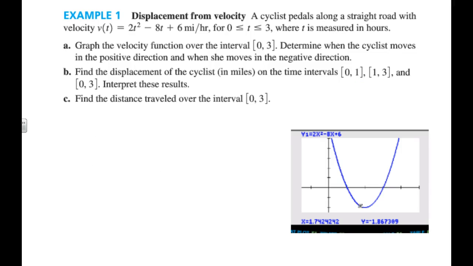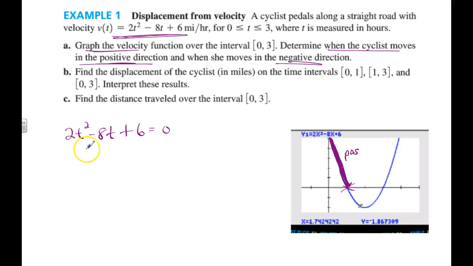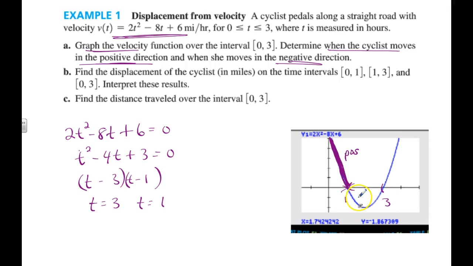So looking at our first example, I've already graphed the velocity function here for you. You can do that likewise on your graphing calculators. So we're done graphing, but it says determine the movement, whether it's a positive or negative direction. So basically, from here to here, all the y values are going to be positive. So we need to find this point of intersection here, and you can do that by factoring or setting the velocity function equal to 0. You could always just guess left, guess right on your calculator as well. If I divide everything through by 2, it makes things a little bit easier to factor. So I can see pretty quickly that I have intercepts of 3 and 1. And I can also see that between 1 and 3, all of those y values are negative down here in red.